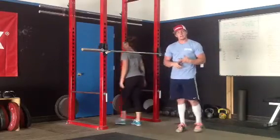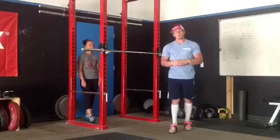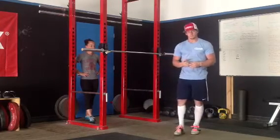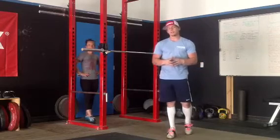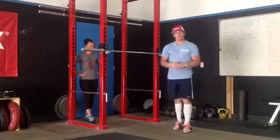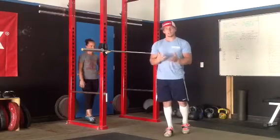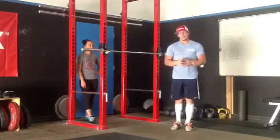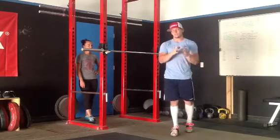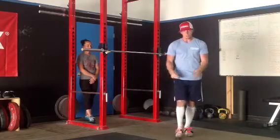There are some differences between the high bar rock bottom back squat and the lower bar more parallel back squat — I could spend two hours going over that. But for Olympic lifting purposes and for general health purposes, I recommend the high bar rock bottom squat. For Olympic lifters specifically, we don't want to miss out on the good flexibility work and the strength coming out of the bottom that we're going to need for the clean. Even with the high bar back squat, we're going to be able to lift a decent amount more than in the front rack position, so we can get more leg work and still get that quality upright deep position. If you watch the best lifters in the world, their back position doesn't look that much different between the back and the front squat, and their numbers are pretty close.